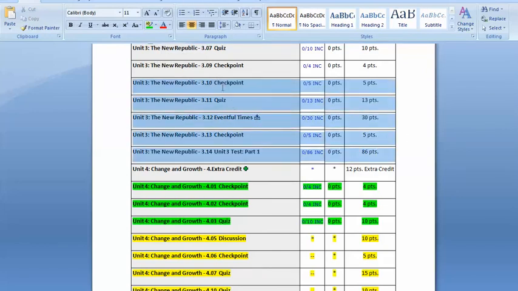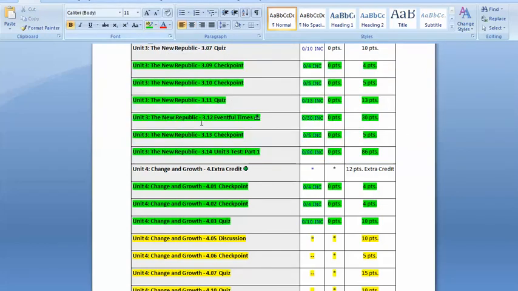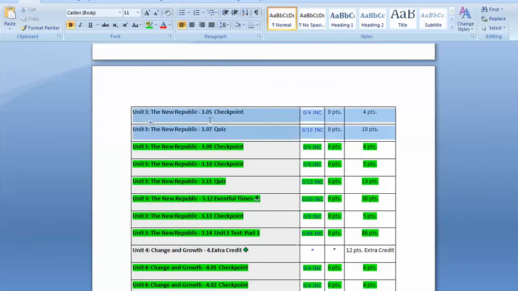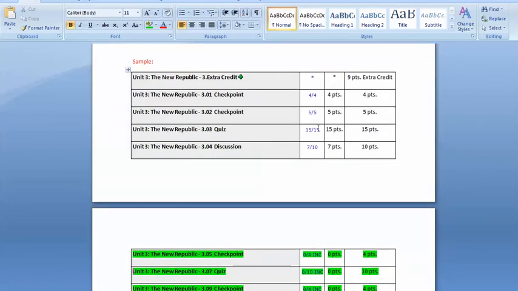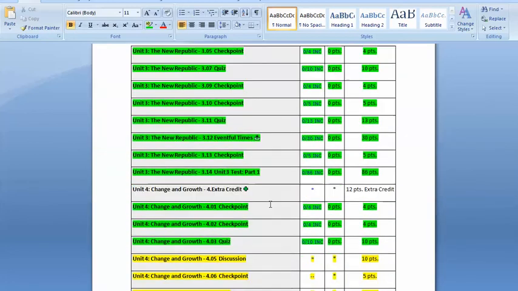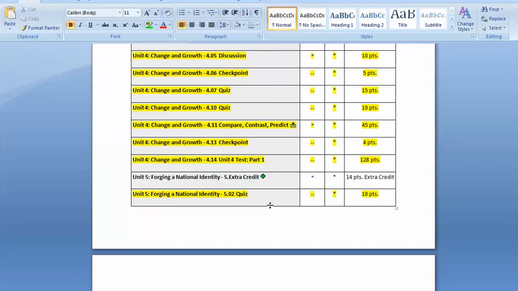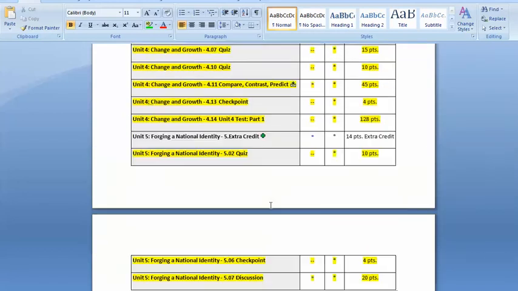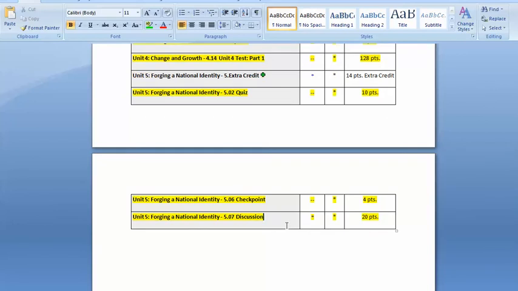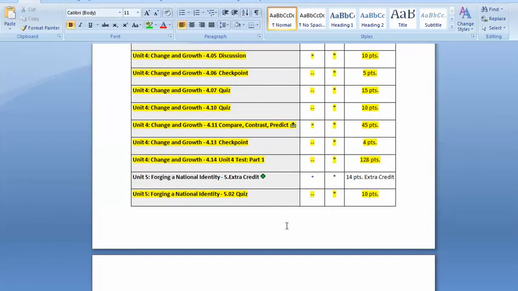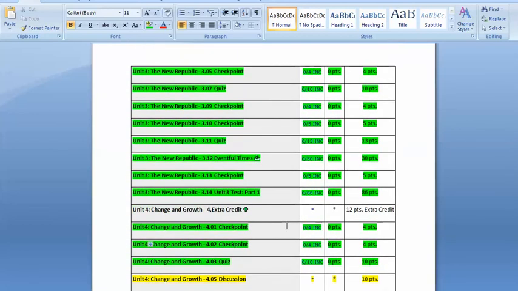Okay, so anything with a 0, if I'm missing anything, it might be a few things here or there, or it might be a total unit of work, whatever it may be, you've got to go through your gradebook and identify anything with a 0. So it looks like I've done that. That's my next priority. So let's say Monday comes around, and I've done all the yellow, and everything is up to date, and I'm starting lesson 508 on Monday, and I'm up to date with my work. I know that I can now go back and focus on getting some missing work completed.